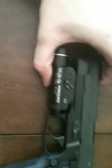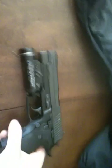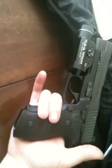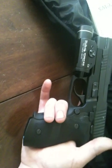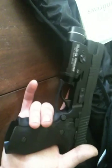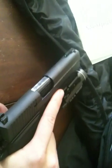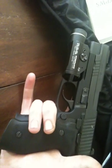I own 3, so this is my gun. This is my platform. Not to be biased or anything, this is just my favorite. I own a HK USP, a 9mm. I own a Sig P239, a P220 Elite. I also own a Springfield Armory 1911, a TRP model. All of them are good guns, but nothing shoots or feels as good in my hands as this Sig P226.